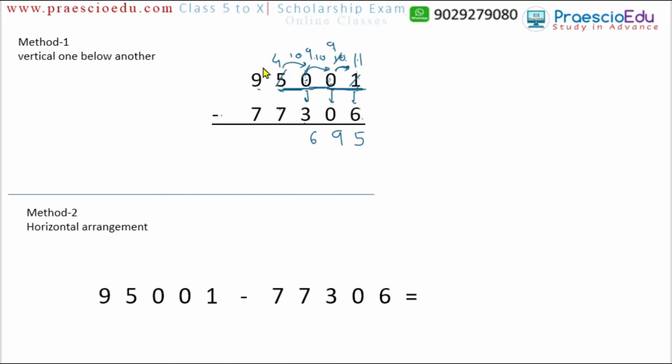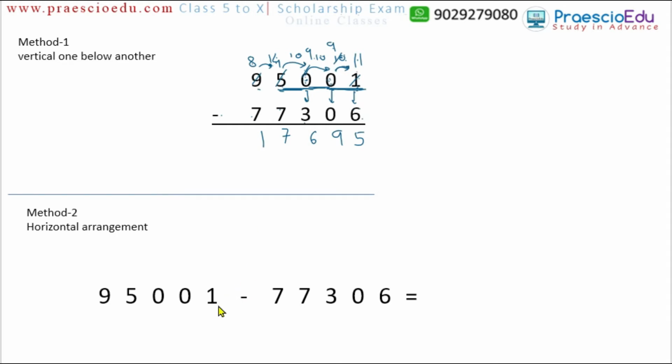Again we have to borrow the 10 here. So this 9 will reduce to 8, and this 4 will be added with the borrowed 10. So 10 plus 4 comes to 14. Now 14 minus 7 is 7 here. And now 8 minus 7 possible? Yes, so there is a 1. Like this one, we have to find the answers.